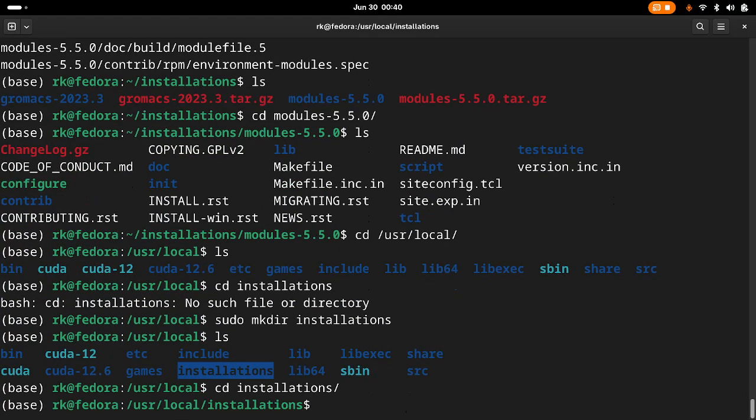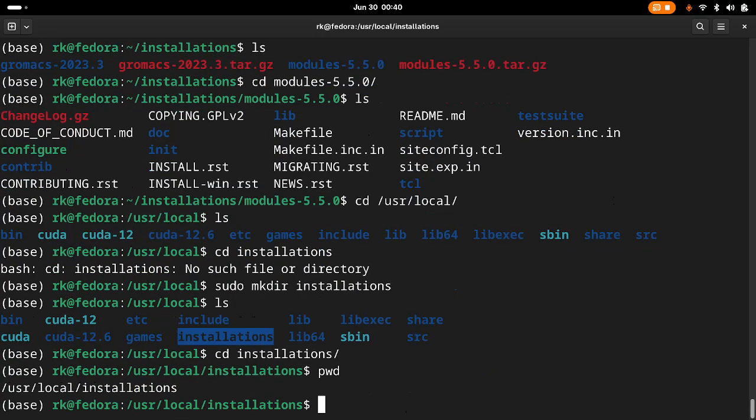I'll just go inside that and I'll write pwd. So I'll get this path, copy it, because I'm going to need this. So I've now copied it, and I'll go back to the path where I downloaded the files, which is something like /home/rk/installations.